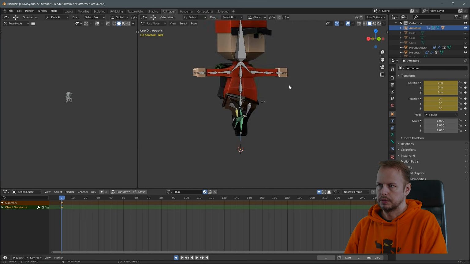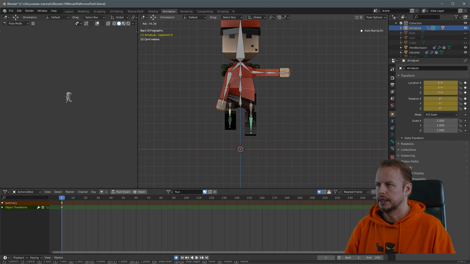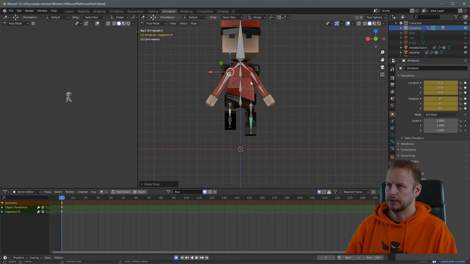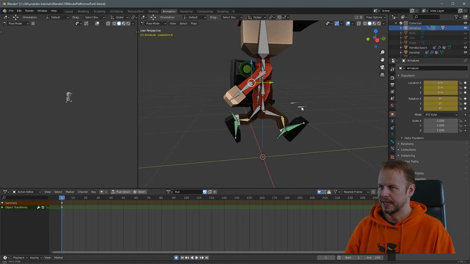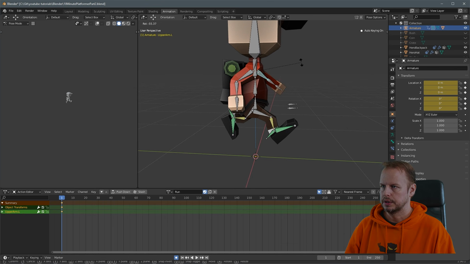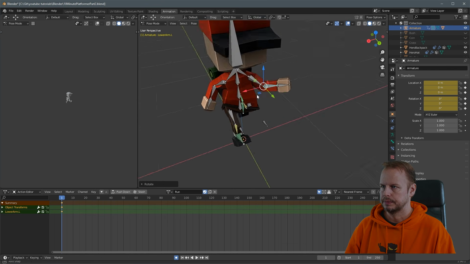So I'll go to the front view. Rotate down. Control C, Control Shift V to flip it to there. Right leg forward, left leg back, left arm back. Gonna be forward and up.